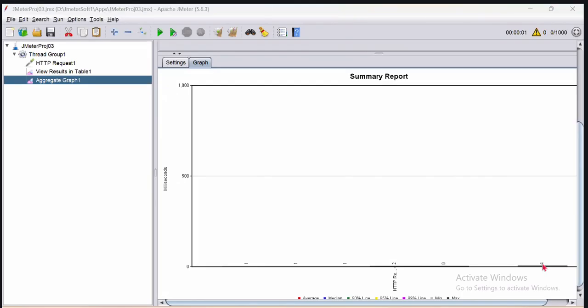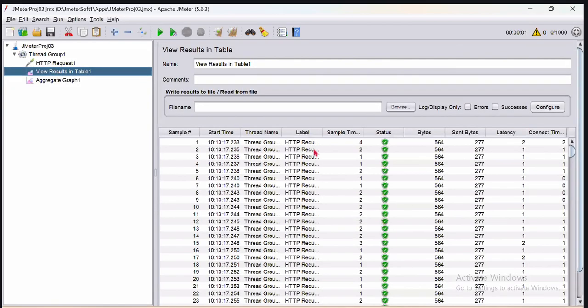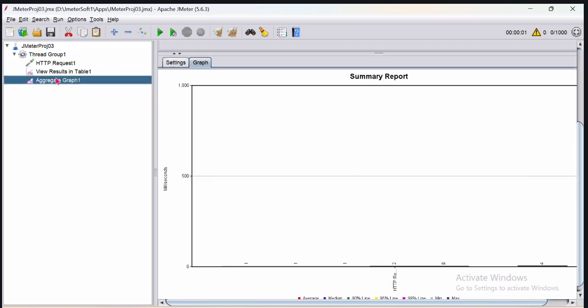Graph. No, actually the basic graph structure is coming, but the average is this 99. Okay, first let me check the result tree. Is there any value, guys? 90%, all this stuff. Aggregate result, aggregate graph.